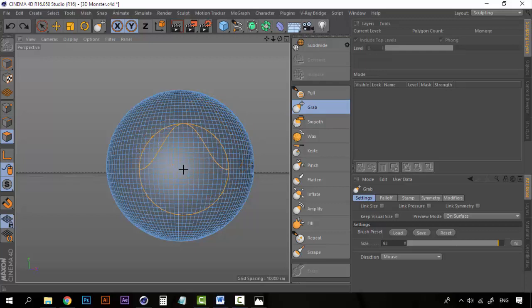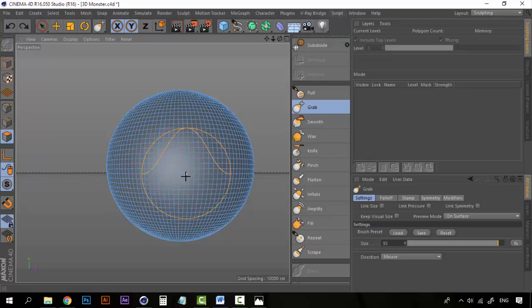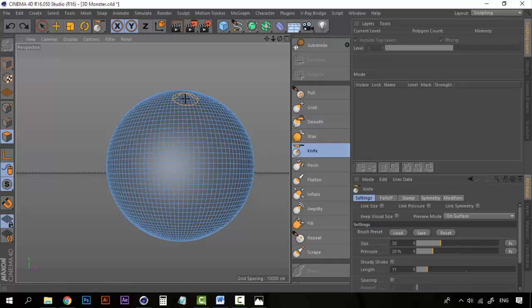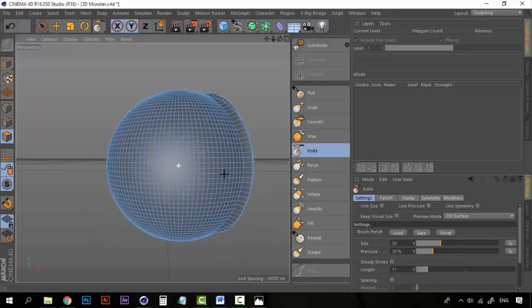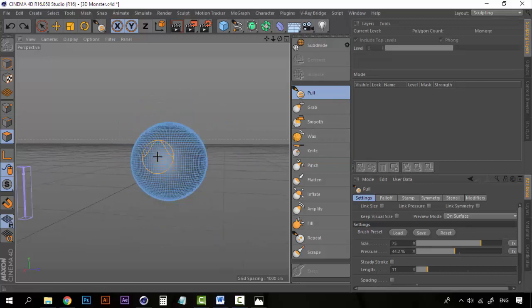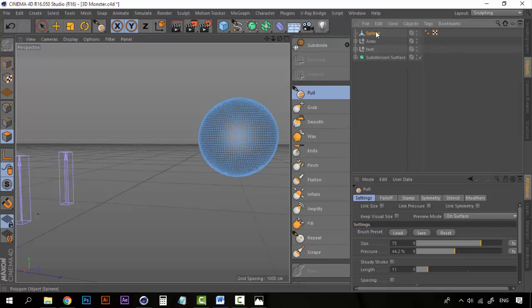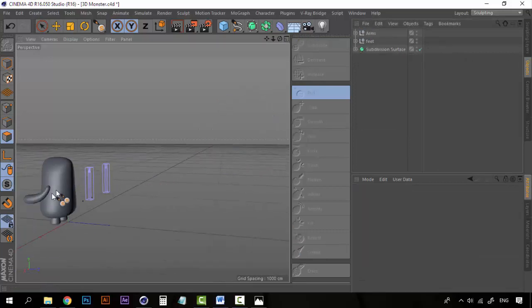If you click with Ctrl, instead of grabbing something, you are pushing it into the inner part of the sphere. The same goes with the knife. The knife works like this, but if you press Ctrl, it will go the other way around. So you can play a lot with the sculpting tools, and these are really nice tools. And this is what we're going to be using to create the face of our monster.